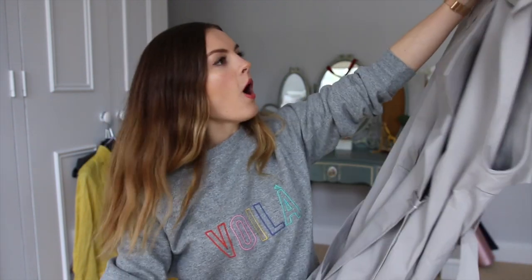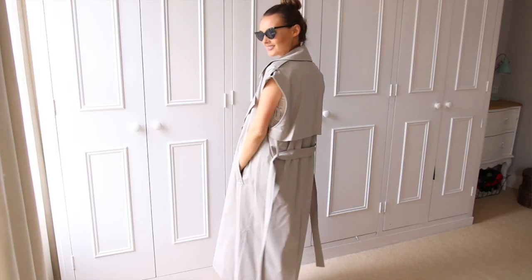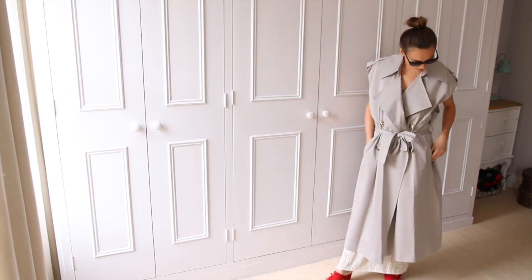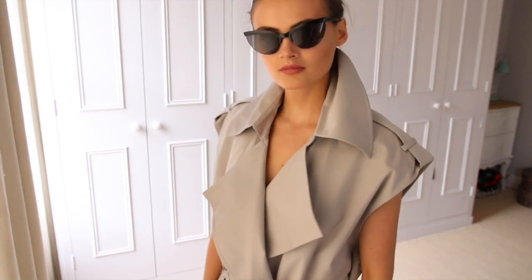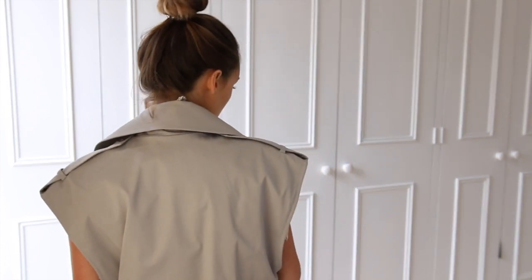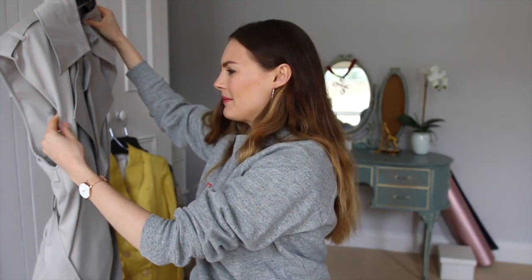What on earth is this? Oh I remember this now — this looked so cool in the photos of the model. It's basically a sleeveless trench. You could literally wear it on its own as a dress — it's totally sleeveless. Looks quite oversized but this is a small, small medium. I think the girl was wearing a dress and had this kind of just thrown over the top. I just remember looking at it thinking that looks amazing — I wonder if I can pull this off. It's quite long so it might be too long for me. The back is beautiful — it's got that kind of cape, trench cape effect. I love the colour, it's like a nice light grey. Feels super soft, that material is amazing.